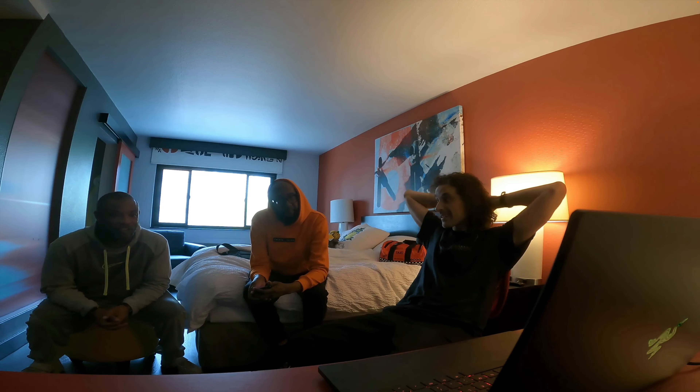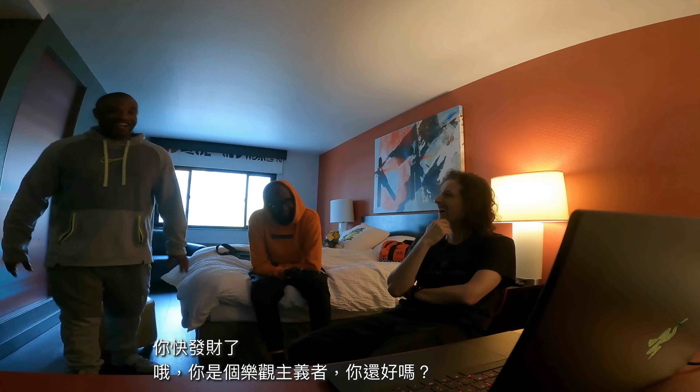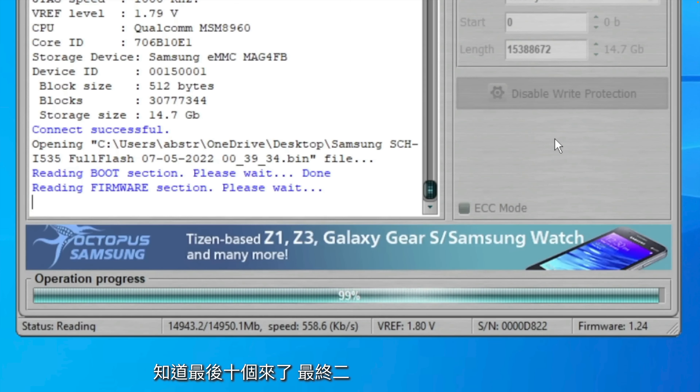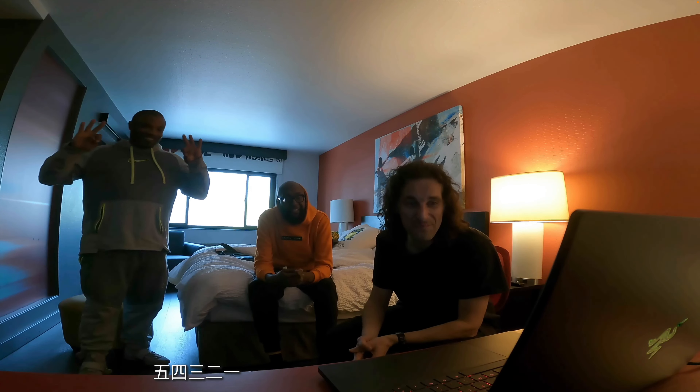It's the next morning already — that seemed to go by really quick. The data has already been copying for just over 8 hours. It could take up to 20 hours depending on how much data is on the phone. The problem is the hotel needs this room — it's 9 o'clock in the morning right now and we have to be out by 2, which seems like a lot of time but sometimes it goes slow, sometimes it goes fast. Hopefully things will go our way.